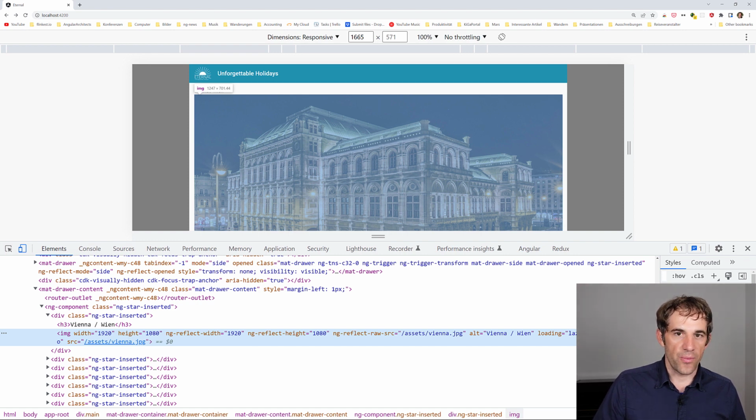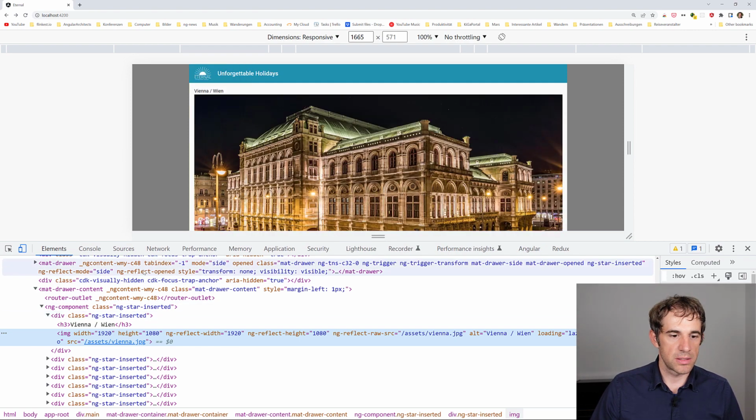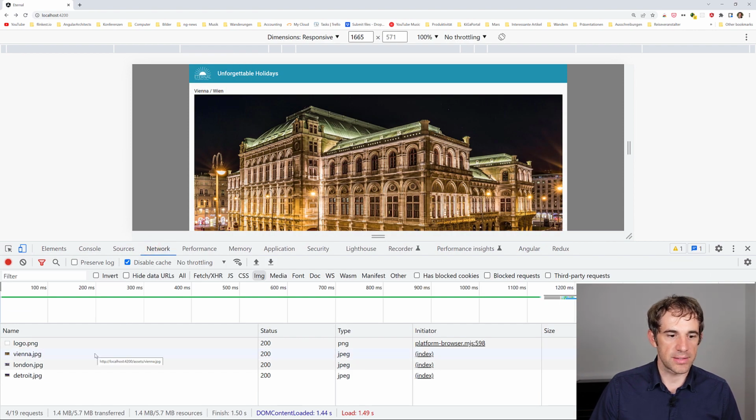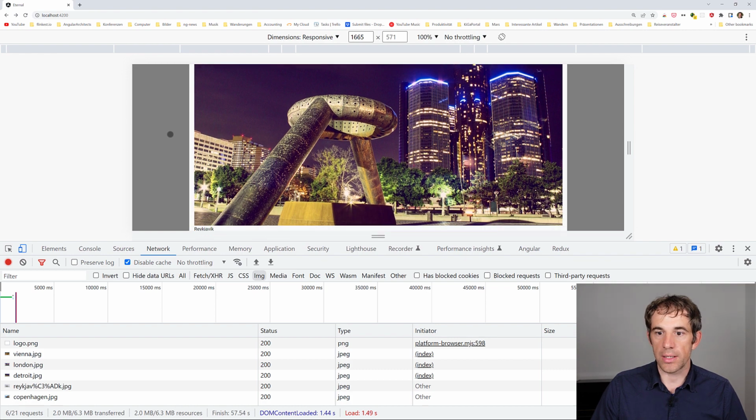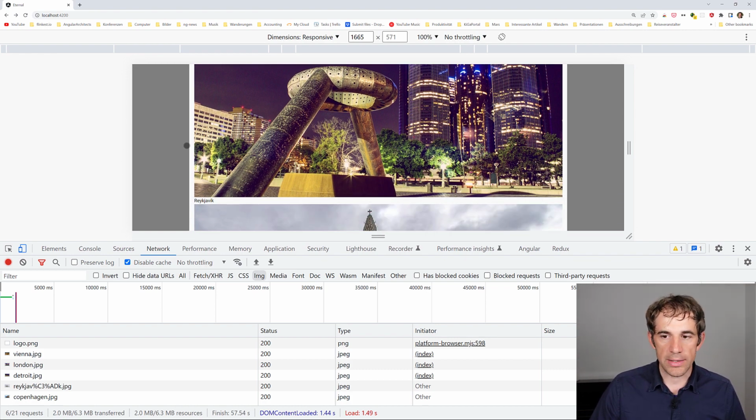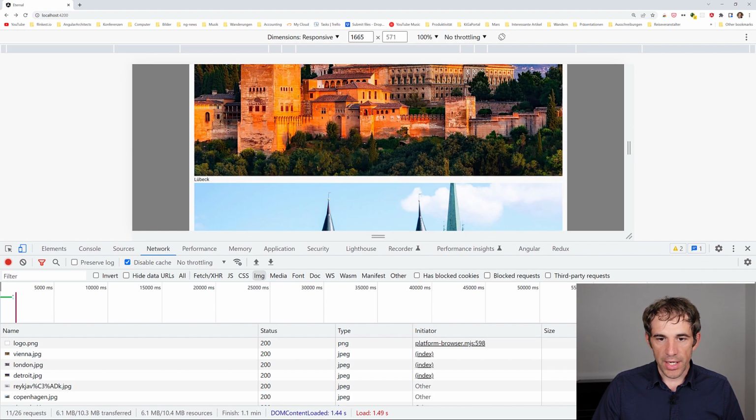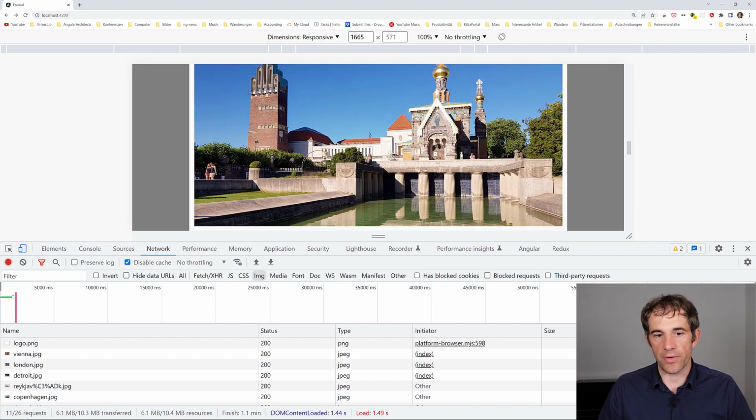And when we actually take a look at the network, we see that this is already working, because the network tells us we have 11 images in total, but it only started to load the first three ones. And if I start to scroll down, then the browser starts to load the other ones, until we reach the end. So this is already a very cool benefit, a very cool advantage, where we don't have to do actually anything. But that's not all of it. It's not just about making sure that we are not running into this problem of content shifting, that we have lazy loading enabled by default.